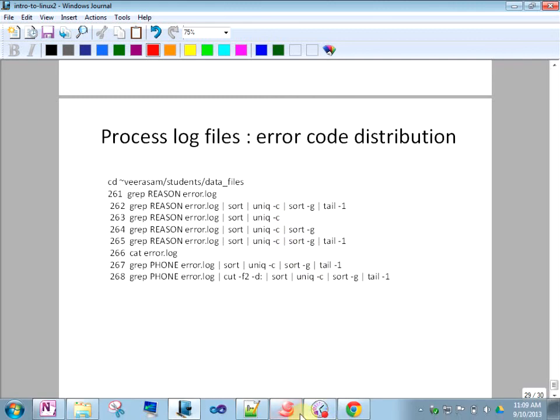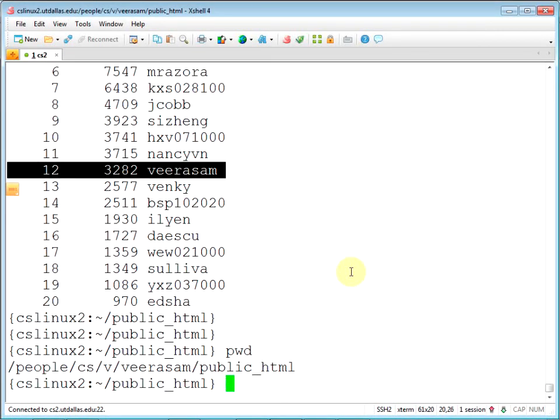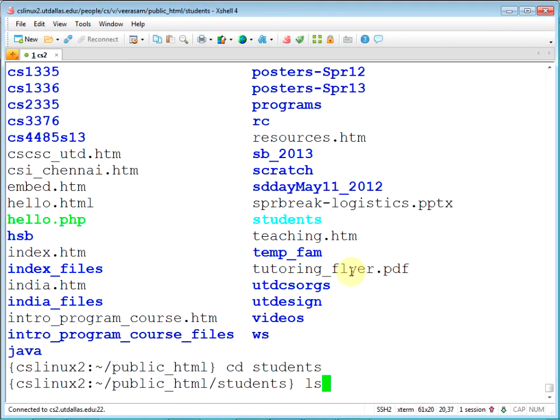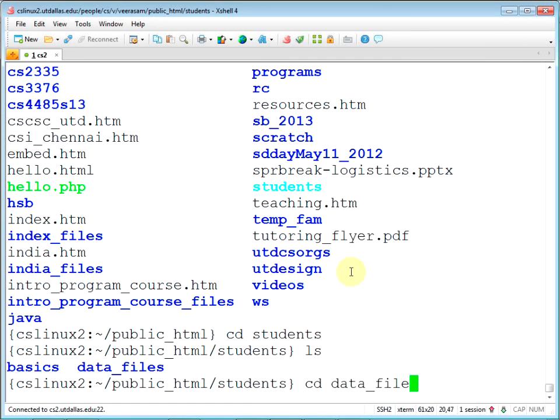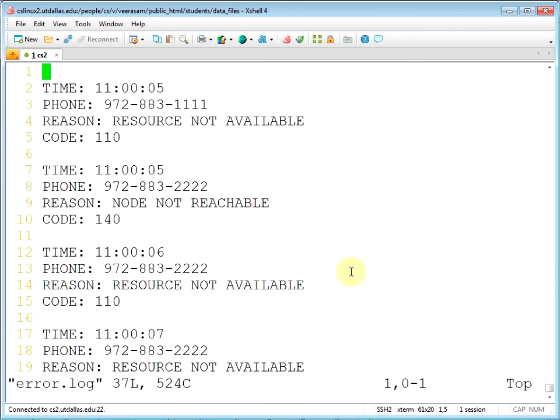log, error.log. Okay, students data files error.log. So you have kind of made-up files here. I developed this based on my experience in the telecom industry.